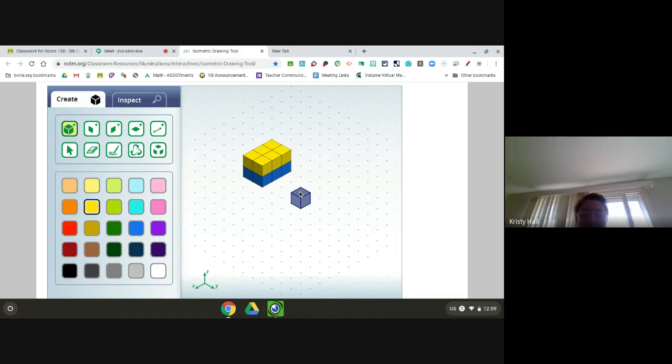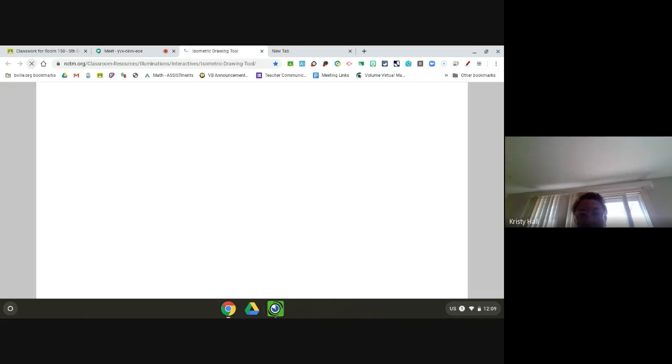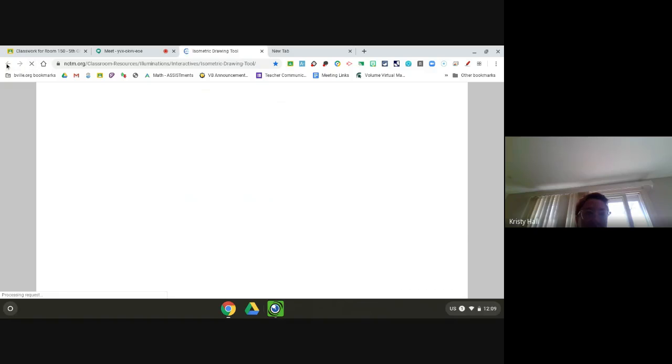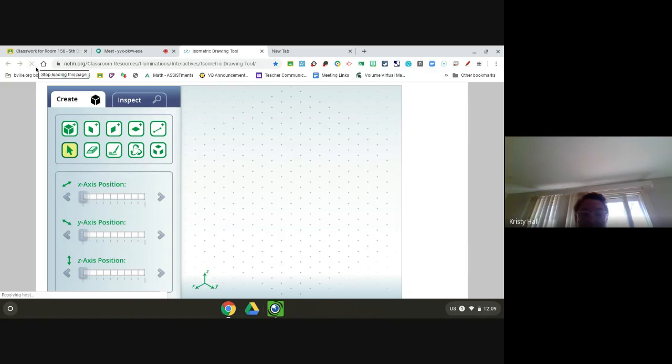Then after you have built a cube, the easiest way that I have found to clear the page is to just use the refresh page up here at the top. So if you just click that, it will reload the website and you'll have a fresh blank page. Where? It's just up at the top of the browser where the back button is and the forward button. Just I used the little refresh button. There's also one on your keyboard. If you're on a Chromebook, it's at the top of the Chromebook page.